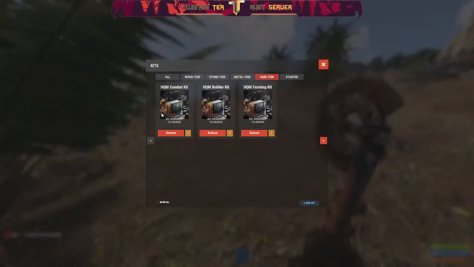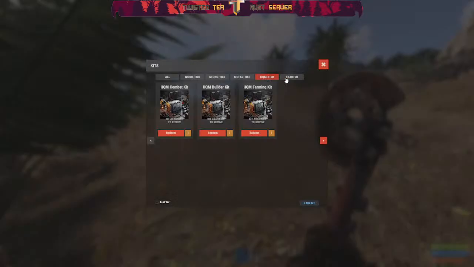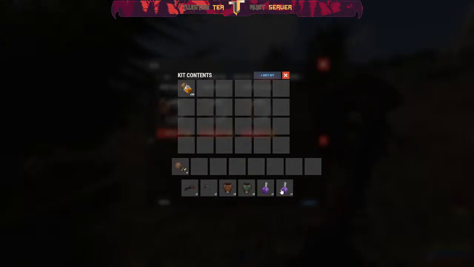Then you go into your HQM tiers. Your HQM tiers, this is where things start looking a lot better. This is a $20 kit. It gets you all 3 kits for the price of 1. So you get all this. And that was your builder kit, and then your farming kit. And a bunch of teas. You get these, which last an hour, I believe, or 2 hours. And then you go on from there.